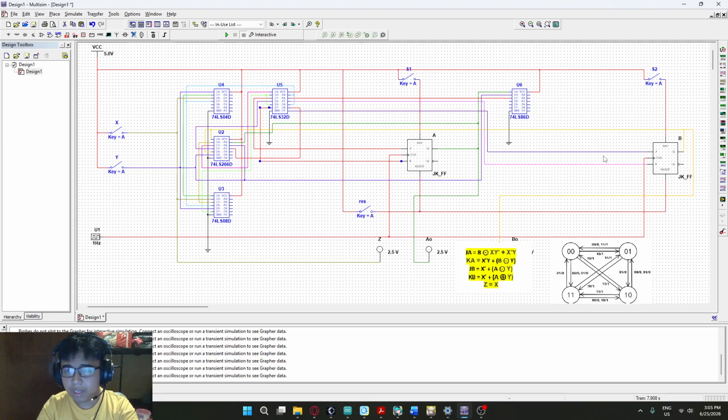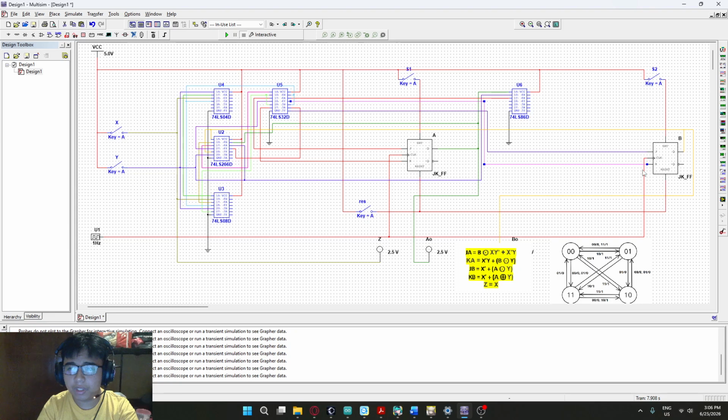Next is input J of flip-flop B, or JB, which is equal to inverted X ORed with the XNOR of A and Y. So output A is placed into an XNOR gate with input Y, and then the value of that is fed to an OR gate with the inverse of X, and then fed into input J for flip-flop B.